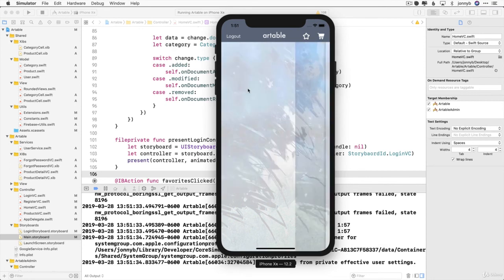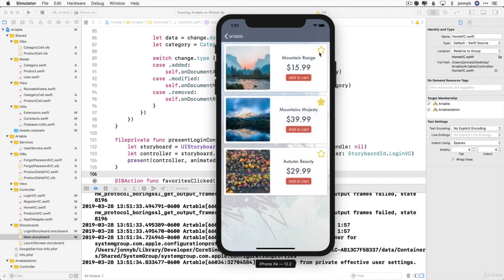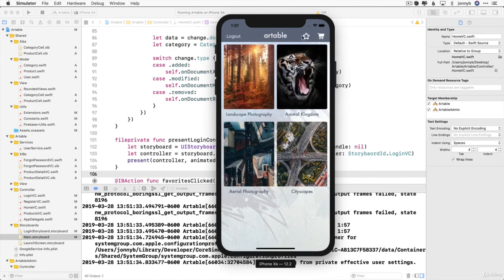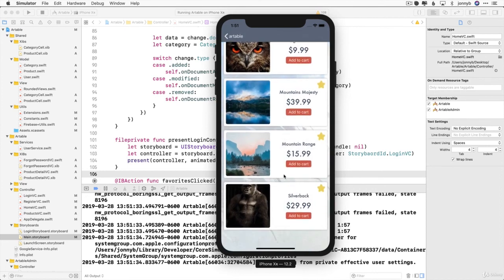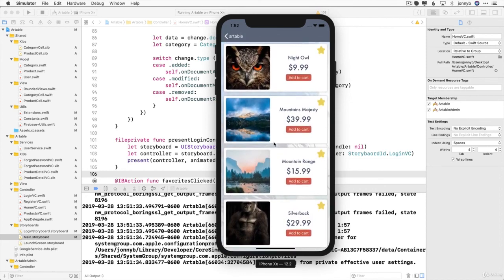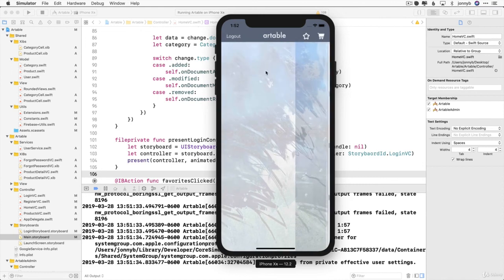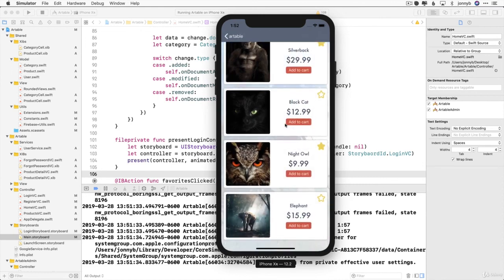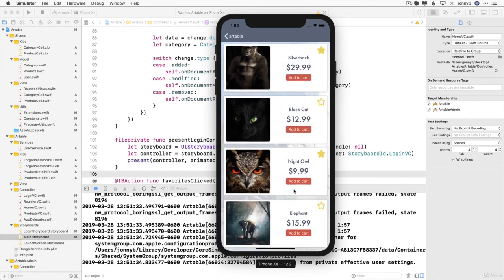Let's select a favorite from one of our other ones here. Let's select these 2. And now we should see 4 favorites from our different categories. Very, very cool. All right, so that is all working beautifully. So I know this lesson ran a little bit long, so let's cut this one off here, and I'll see you in the next one.